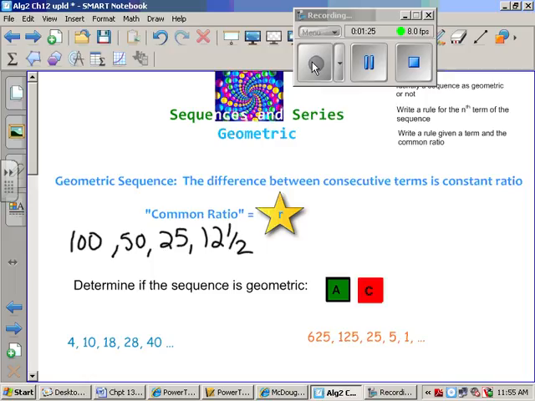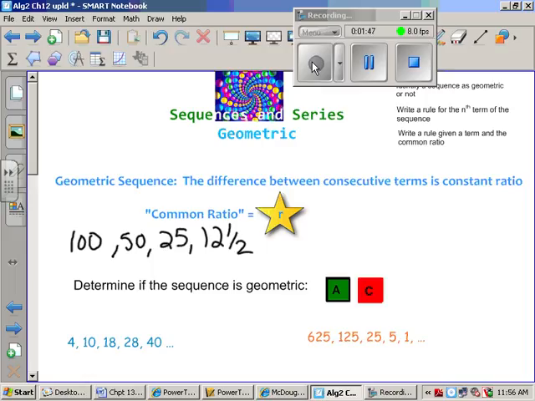This one's kind of obvious to look at. What's it getting multiplied by each time? Well, we're multiplying by 1/2, right? Because R is always what you're multiplying by. Instead of saying divide by 2, it's better to say multiply by 1/2, even though I know it's the same thing. Put yourself in that mind frame: it's what you're multiplying by.